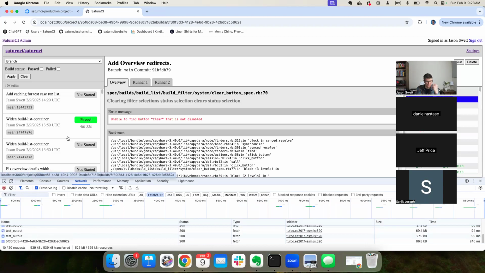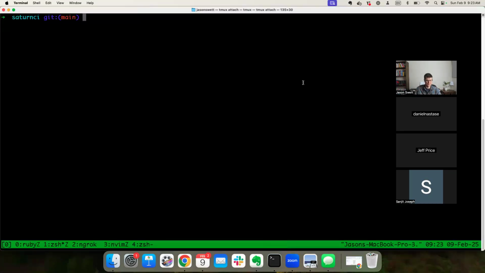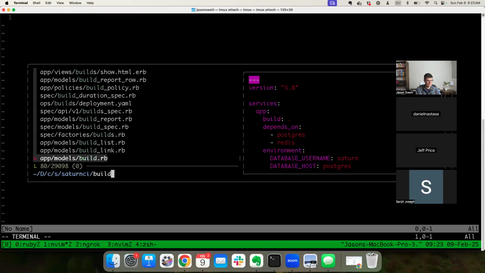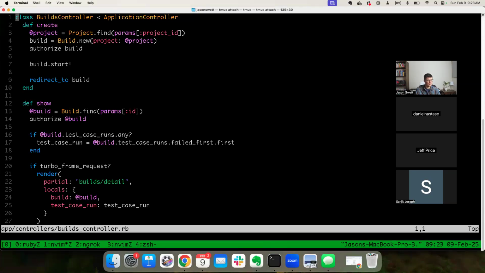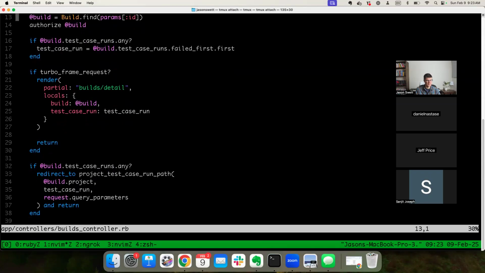So when you click on the overview link, what happens? You go to this builds route. So let's go to the builds controller. Okay, so we're hitting this show action.